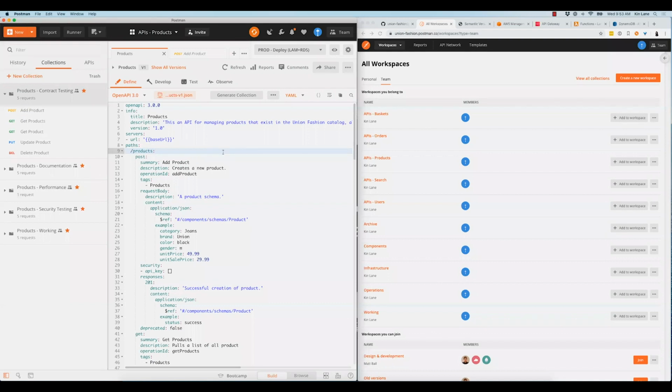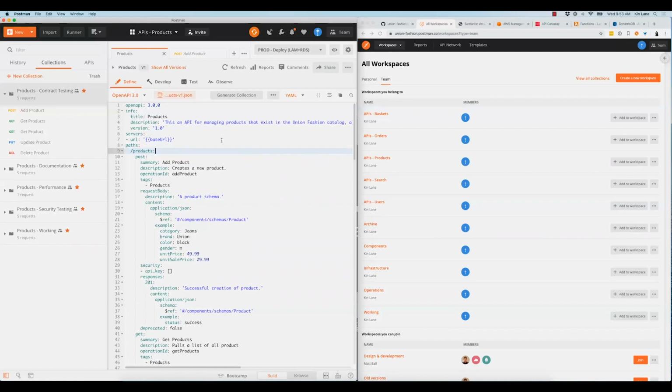Jeff really wants to help teams be more organized and consistent in how they deliver APIs. Jeff's really interested in creating a repeatable approach to how APIs can be delivered, and using Postman is a great way of doing this.